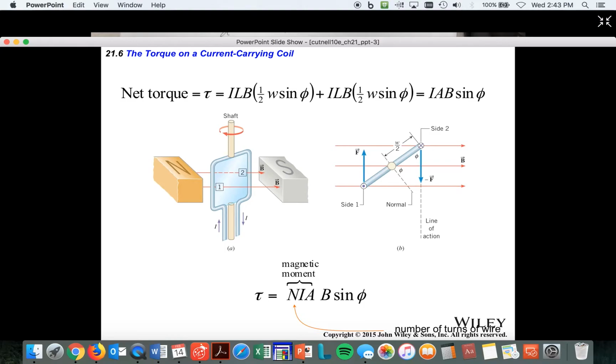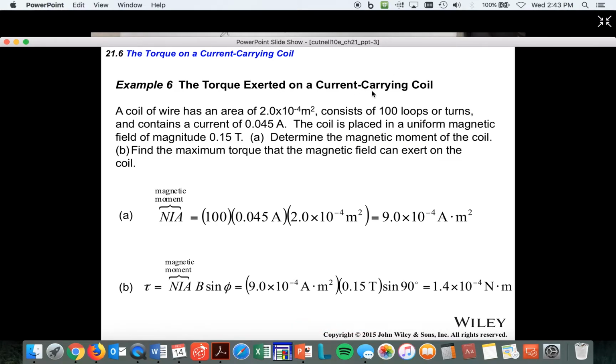All right. So L is the length of the wire. Spinning. Or is that omega? Oh, I hate to do that to you. Yeah, L times the width. Okay, so I'm sorry about that.